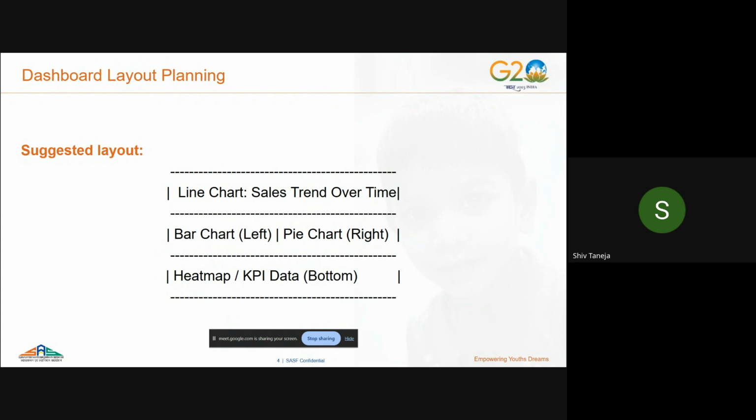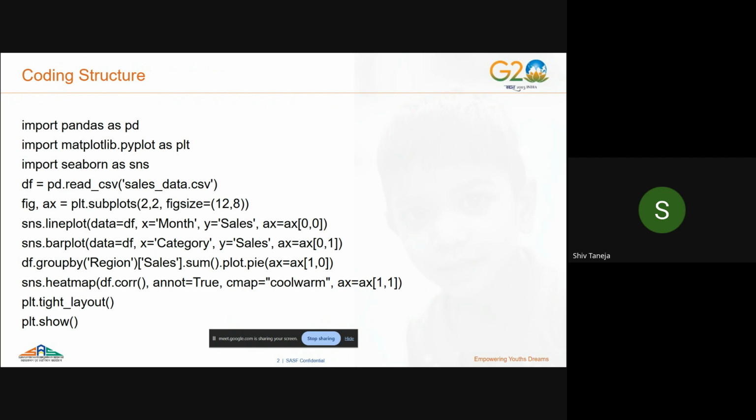That will be the layout. So let's jump to the code. It is a sample code. We will not use the exact code since we have different data. So let's go to the code and see how to create a dashboard.